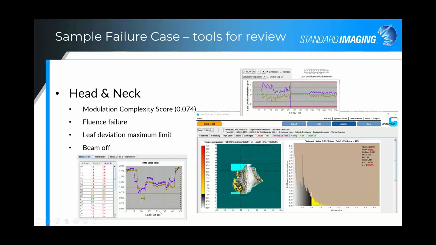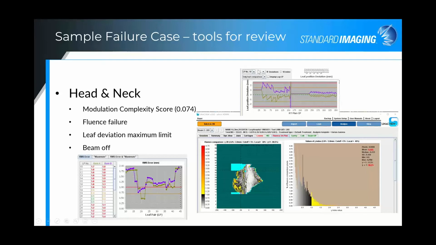You can take a look at what's going on with the leaves. And so here we can look at bank A and bank B. In red, these are the leaves that are in failure regions. The green is in the pass region. You can also look here. The line here at the 0.75 is the alert. The red is the failure. And you can see for this particular case, the RMS failure exceeds it in a large number of leaf pairs.